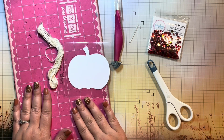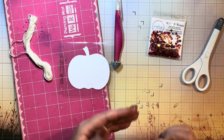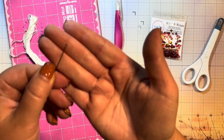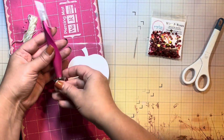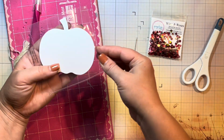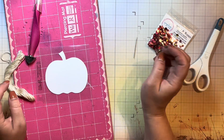So there's your supply list. I've got all my items gathered up here. I've got some scissors, an embroidery floss, a craft needle that has a small enough head to get through your sequins, but large enough to fit your embroidery floss through there. Now I have a 6-strand embroidery floss here, but I use a 3-strand, so I will show you how I kind of take that apart. And then I'm using a page protector, some sequins, and a template of a pumpkin today.